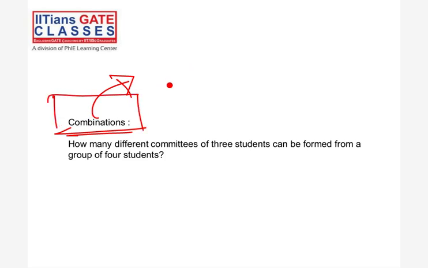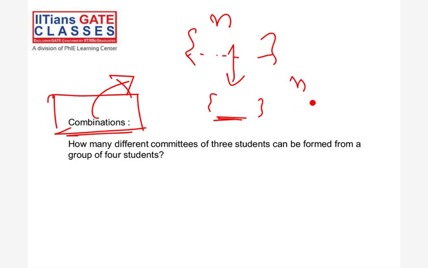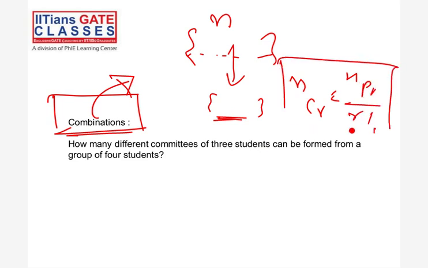So whenever you have a set and you want to select a few things from it, you should think of combinations. If you have a set of n objects and you want to select only r objects, then the number of ways you can select r objects is nCr, and that is equal to nPr divided by r factorial. So this is what we have seen so far.